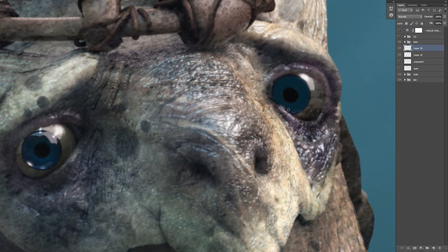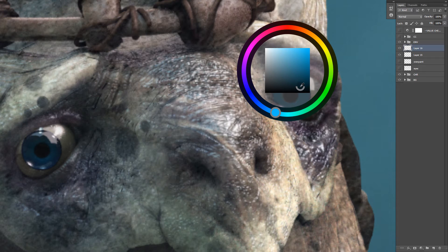So at this point we have an iris here — it's a constant color and we have a defined pupil. The next step is to add a dark circle around the iris. You can use the marquee tools for this, or we can just paint it in. We're using the color wheel in Photoshop — you access it with Alt+Shift+Right Mouse Button. If you don't see it, hold Control+Alt+K to get up the preferences, and under General set HUD color picker to hue wheel instead of hue strip.